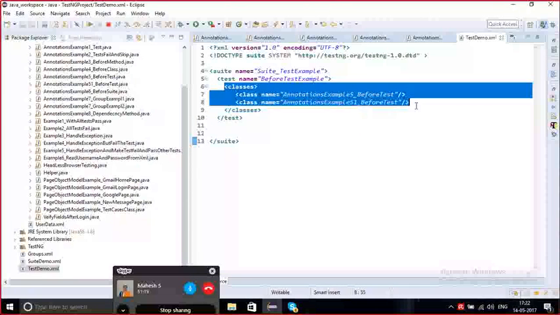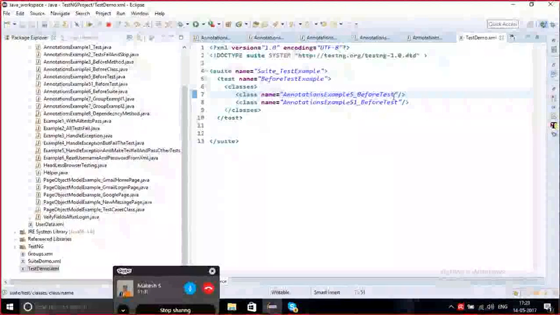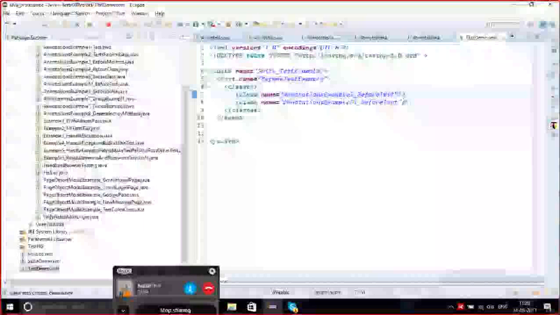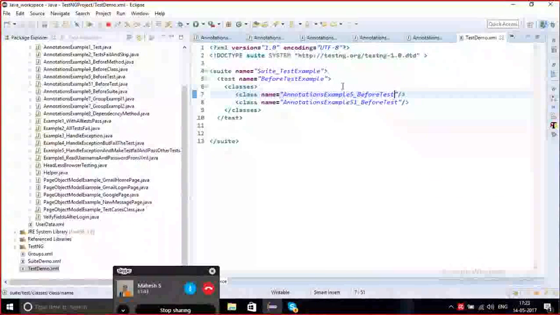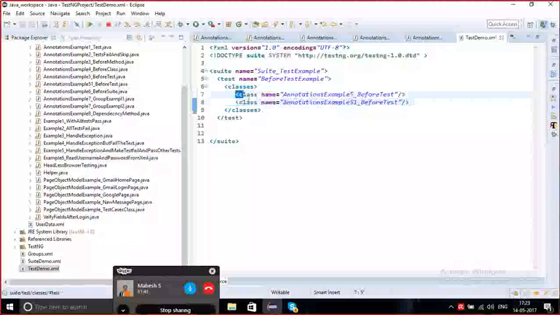Consider here I have 2 classes. In the previous example we discussed the functional test, which has 10 classes. For all those 10 classes, if there is only one precondition and one postcondition, at that time you use before test and after test. Similarly in my case also, I have 2 classes.